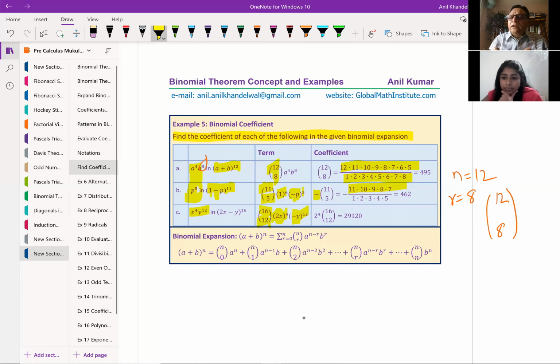But it is important to write both the terms. And that makes a huge difference. Because see, 2 to the power of 4 becomes a part of the coefficient for x to the power of 4 y to the power of 12. You see that? And therefore, apart from 16C12, we have to multiply by 2 to the power of 4 to get the coefficient of this particular term. Therefore, it is important to write the term and do not write the coefficient directly.